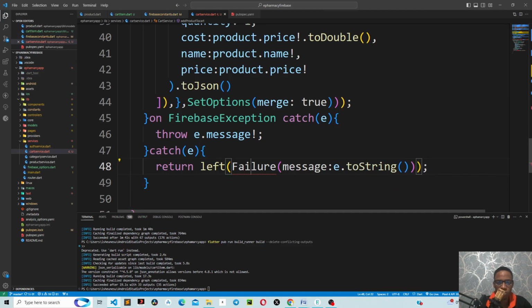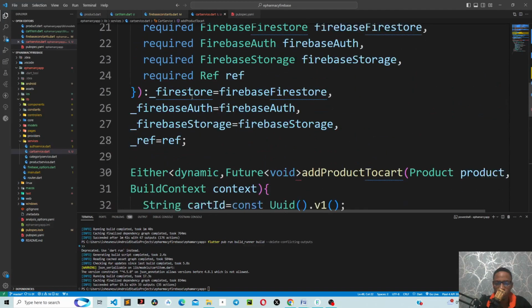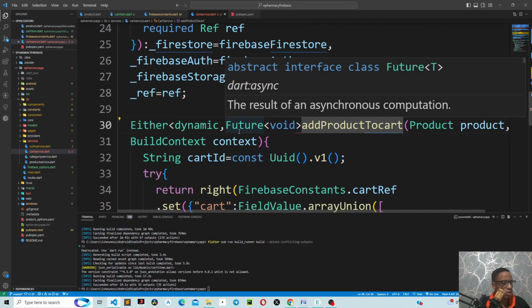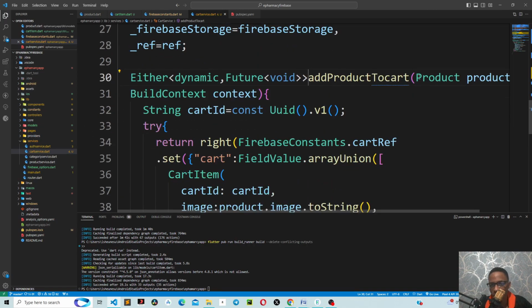Okay, so let's just import this Failure. Okay, so that's it for our addProductToCart.